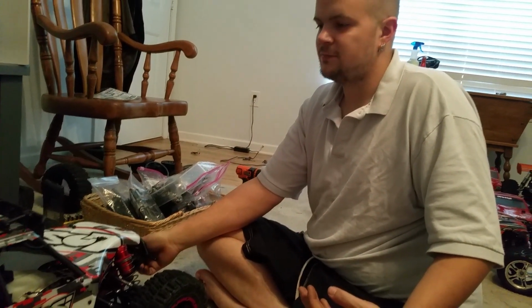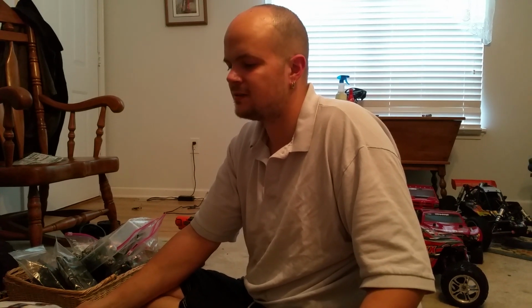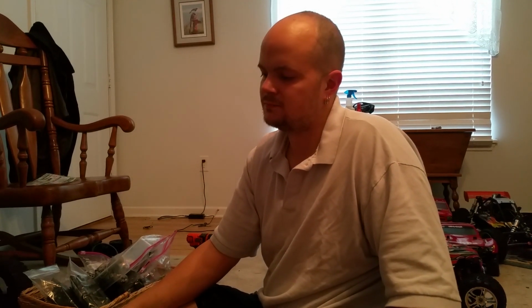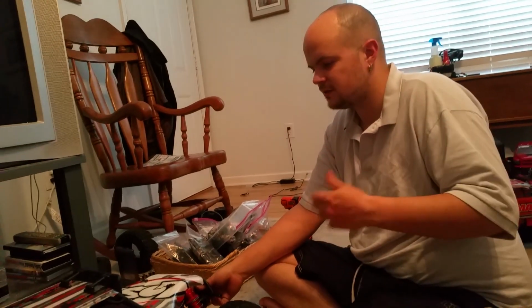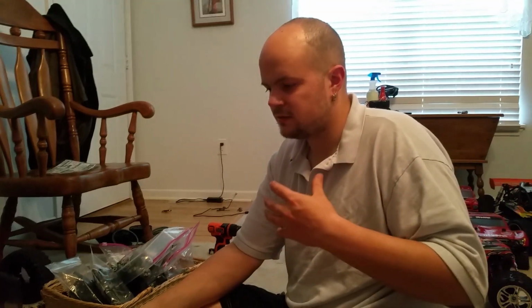So if you're looking at a DBXL, you're definitely gonna have to consider getting a pipe. Not definitely. I mean, if you like the power out of the box, I mean, stick with it. But you're really not going to be able to do much hill climbing. But also, you can look at getting a clutch, and that'll also bring it alive even better. The Turtle Racing Snapper Clutch. That's going to grab the clutch bell. You're also going to need to get the clutch bell carrier. It's plastic on this, and you're going to need to get a metal one.